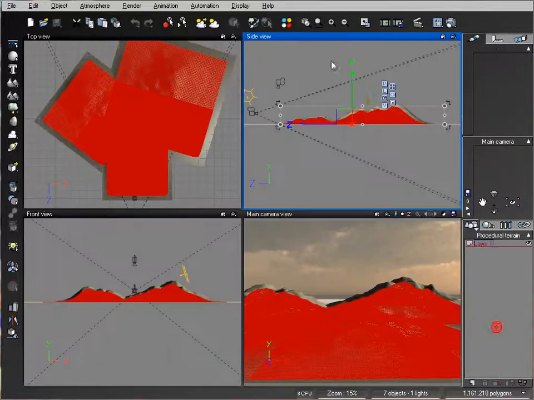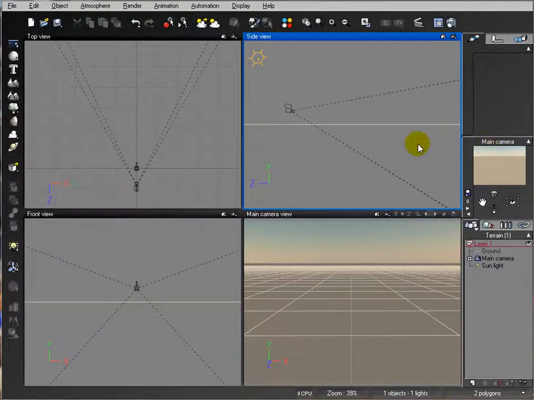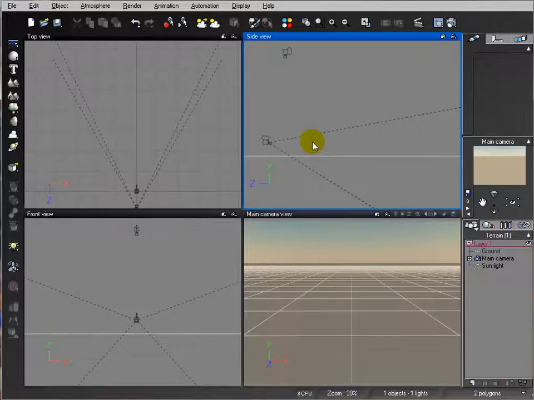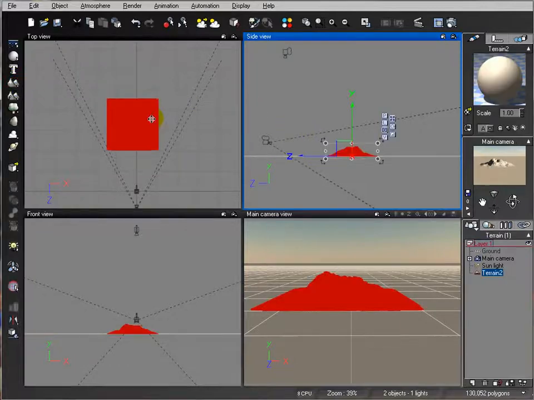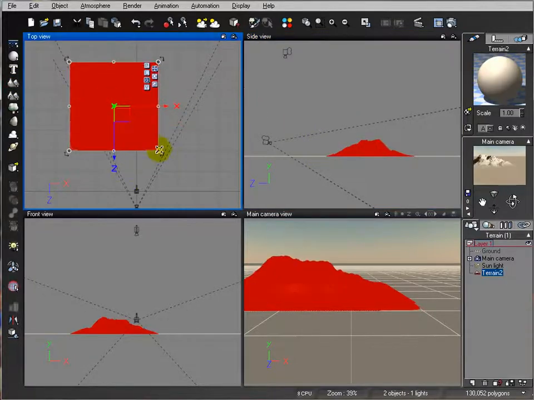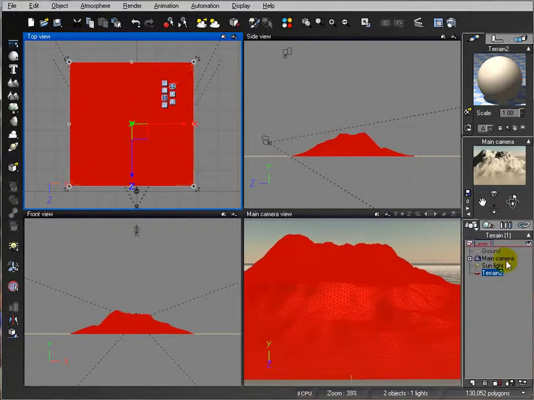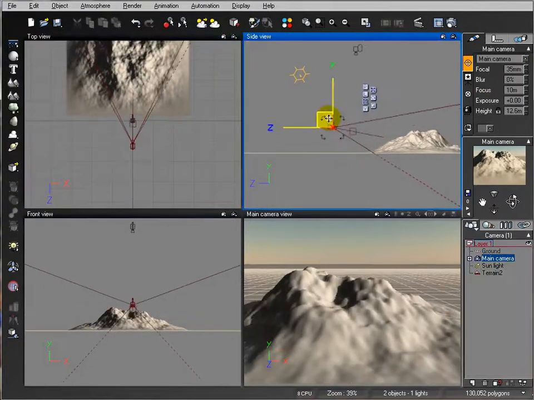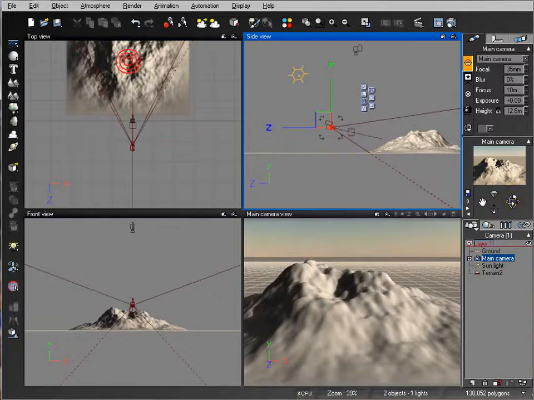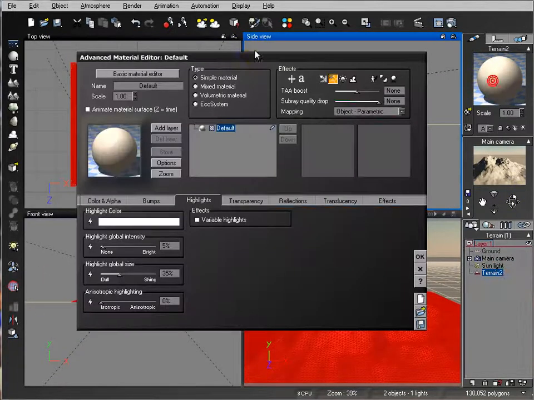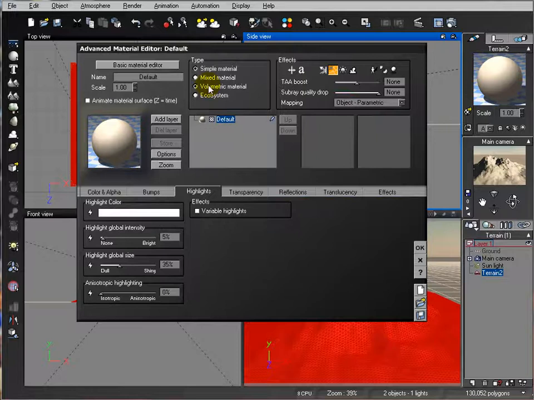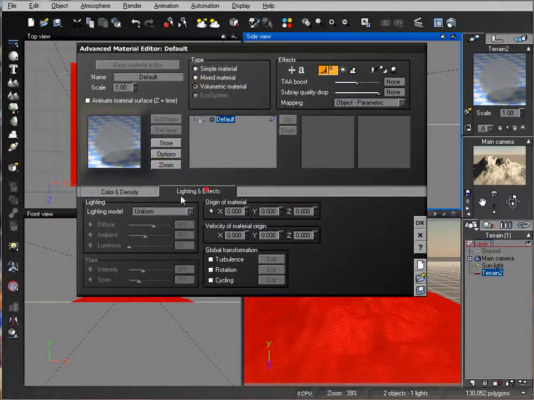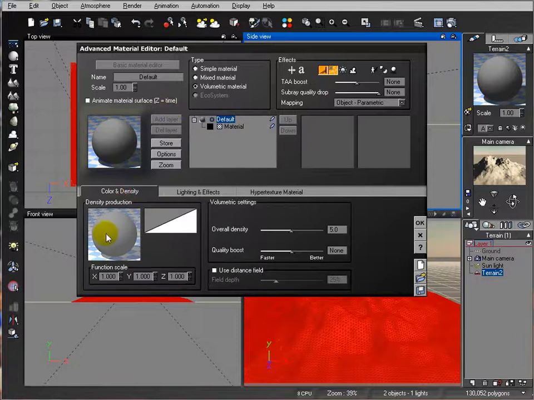Let's create a new scenery. Okay, let's explore our hypertexture a little bit more. So we'll create a standard terrain, and it doesn't need to be just standard, you can create procedurals. I'm doing this to save a little bit on the render preview time. So we have our terrain. Let's open the material editor, and we'll go inside, creating a volumetric material and creating hypertexture. Hypertexture material is an interesting combination between solid and volumetric material, so it's a very interesting effect.